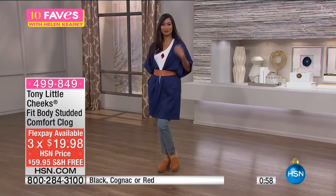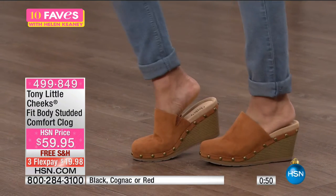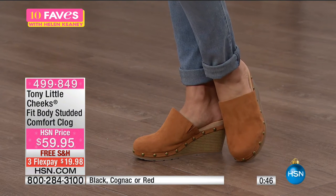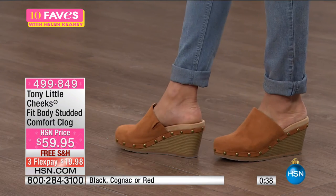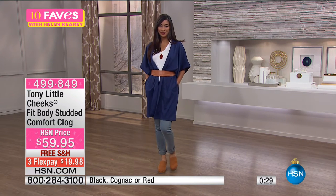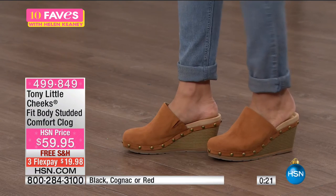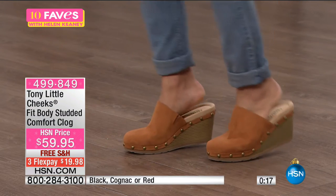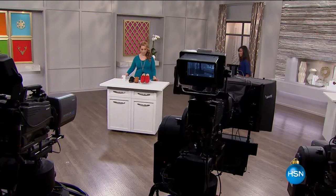Let's look at Valerie wearing them. Memory foam insole that molds right to your foot. The molded footbed with foot cradling technology is comfortable when you're walking and you get arch support. Tony is taking care of the arch support, the comfort. There's also inside elastic goring which gives you comfort sliding in and out. The gel energy pad in the heel — all these things I've never seen in any other shoe. The lower impact when you're walking is so important. If you don't have comfortable shoes, you won't want to take that walk. Full presentation at 9 AM, or get yours now.